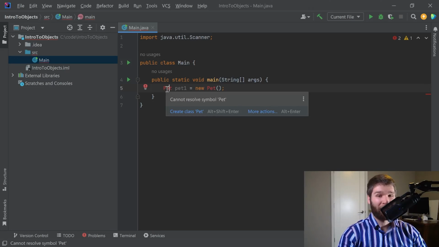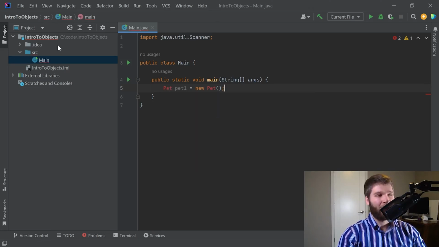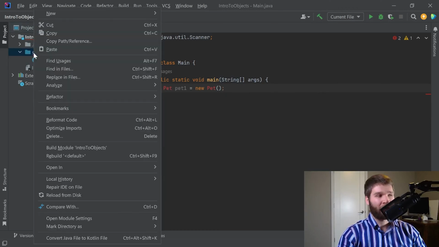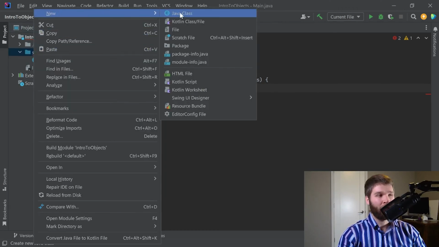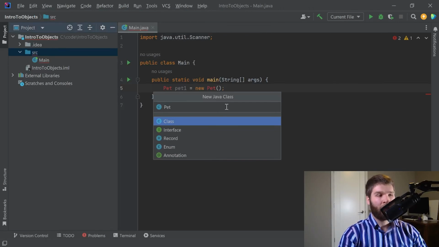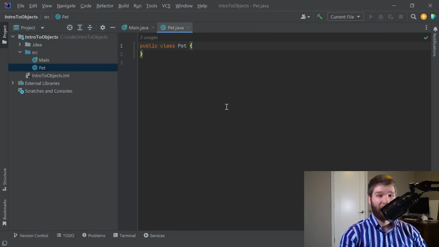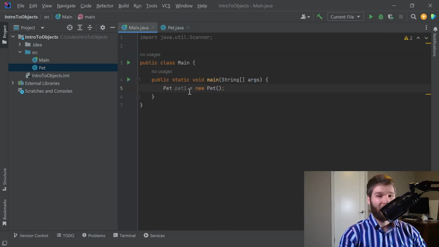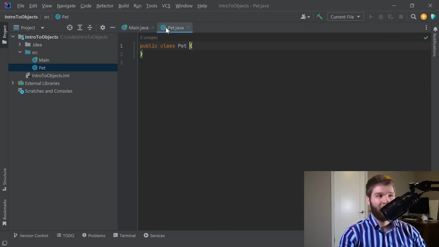So the first thing you'll notice here is that IntelliJ doesn't know what the pet object is. Okay, that's fine because we haven't defined it yet. It's saying we could create a class, so let's go ahead and do that. Let's go to the source directory, right-click, new Java class, and we'll call it pet. So you'll notice that doing that, now the errors are gone in our main method, and we have a new file called pet.java. If you remember from one of our earlier videos, there is one file per public class at the top definition of a file. So that's why we have a new pet.java file to hold the pet class. All right, so now we've made our class.